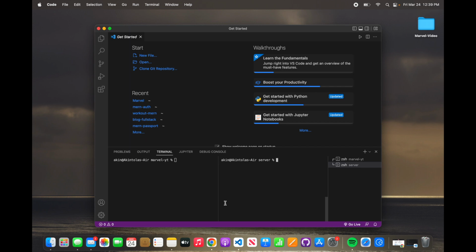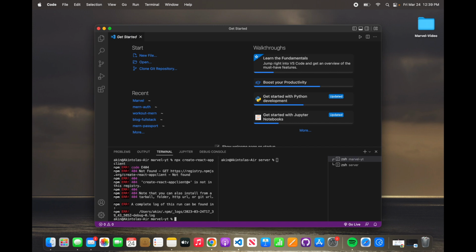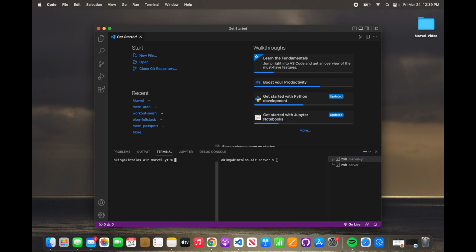So we're going to come back to that. Right now on the client side, we're going to be using React. So it's npx create-react-app, and we're just going to call it client. Oh, sorry, I didn't cd into the client side.